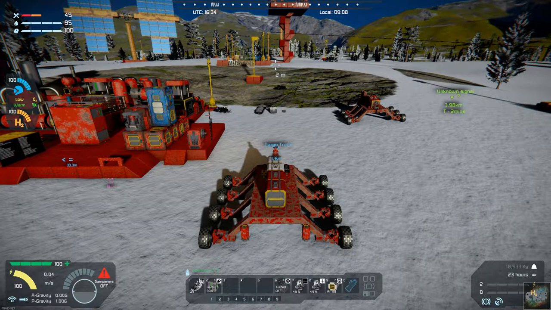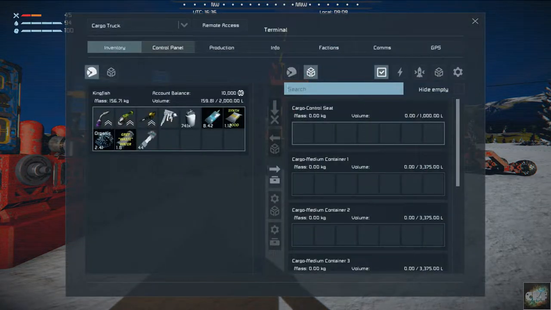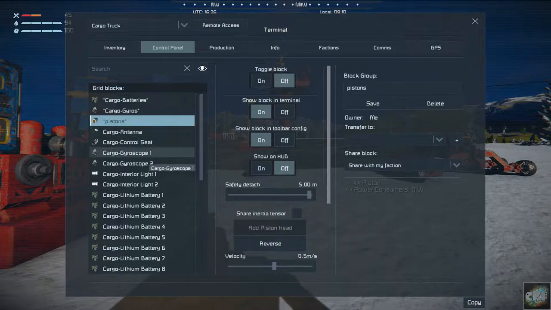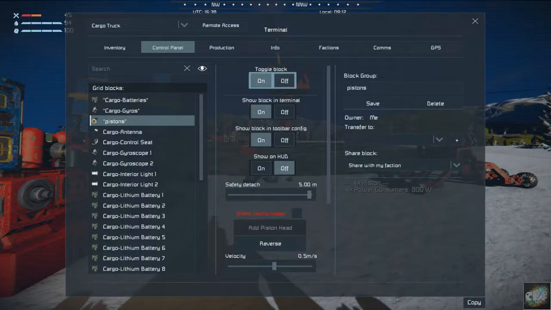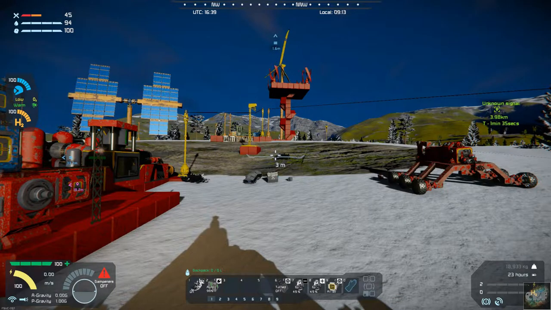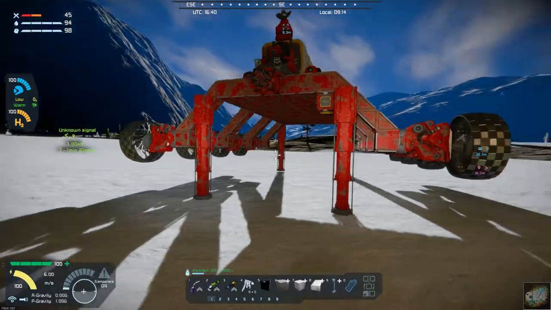Think anything's happening. Alright. Why was nothing happening? Control panel. Pistons. Oh. That's why nothing was happening, because they consume an awful lot of power. We're going to turn them off for right now. Okay. Now we should... Yeah, I can still get in there.